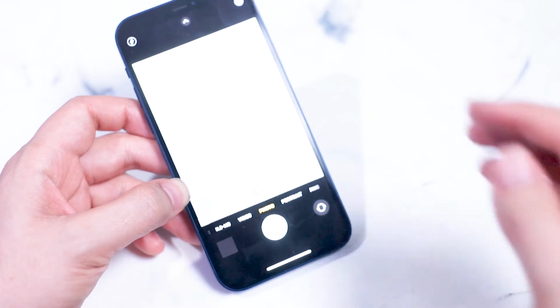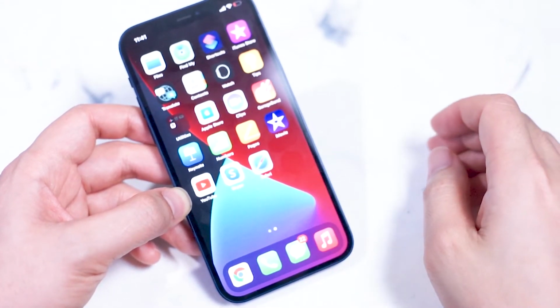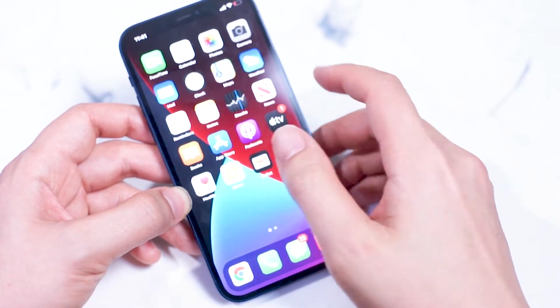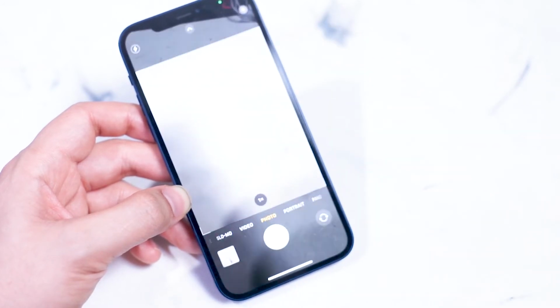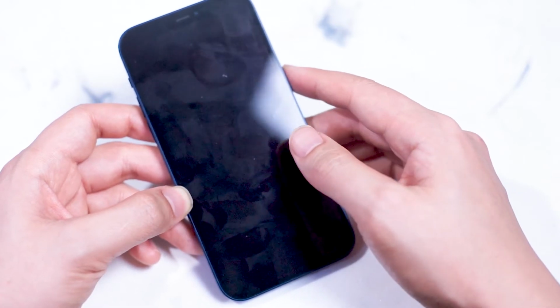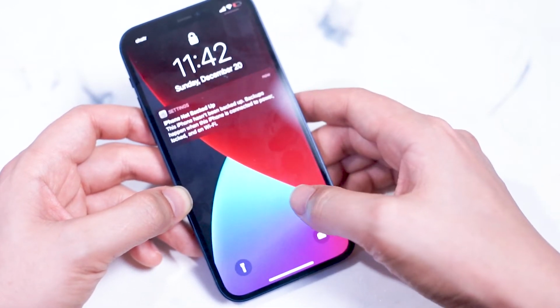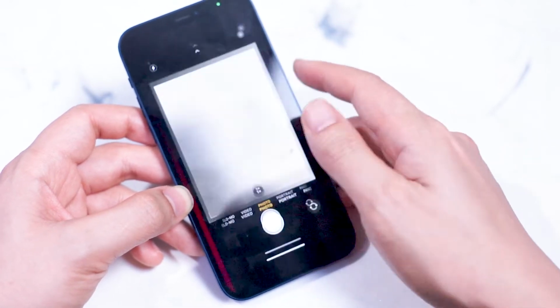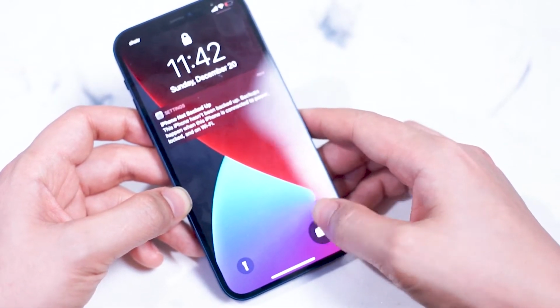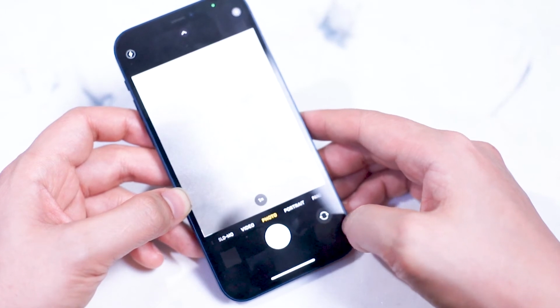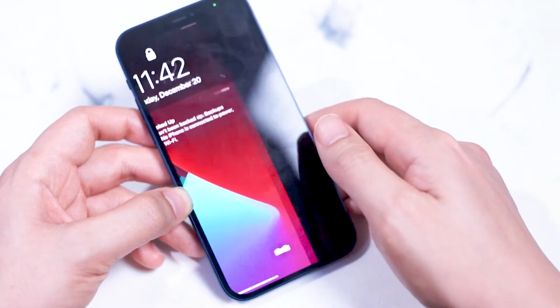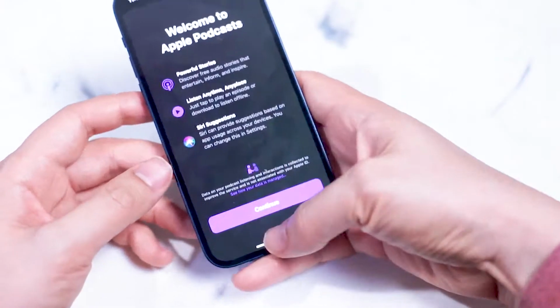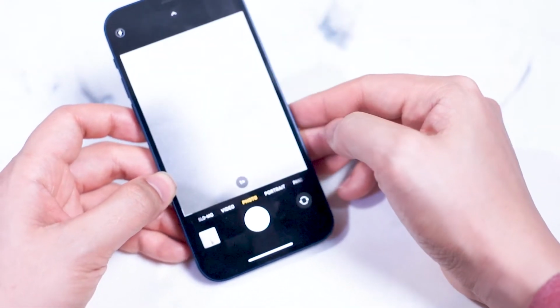If your phone is unlocked and you have access to your apps, then you want to, of course, go to the camera app to access the camera. So just to summarize here, there's three quick ways of accessing your camera app. You can either swipe left from the lock screen of your iPhone, hold down on the camera button at the bottom right of your iPhone, or you can go the traditional route of accessing the camera app through the camera icon in your app drawer.